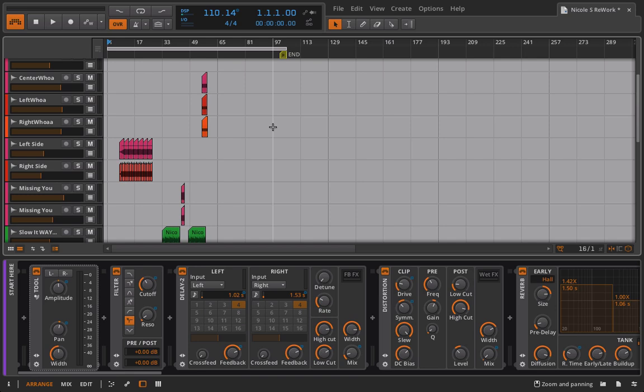I don't know why I'm talking so poorly today, but go ahead, try to listen to this first on a set of good headphones where you get your full frequency response, and you're going to hear something very different. If you were then to play that on your monitors or in your car or somewhere else, I guarantee you it's going to sound quite different. But when you're working creatively, that's totally okay. That was actually one of the intended side effects of doing the whole track on headphones, because I pushed my headphones to the extreme.